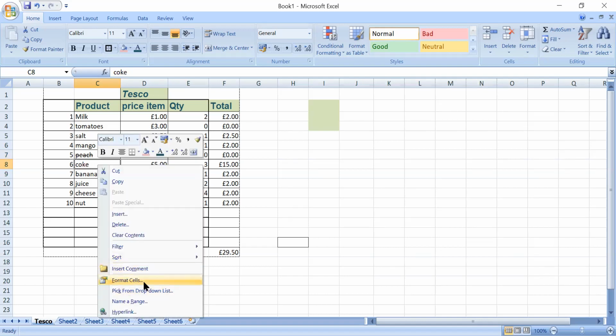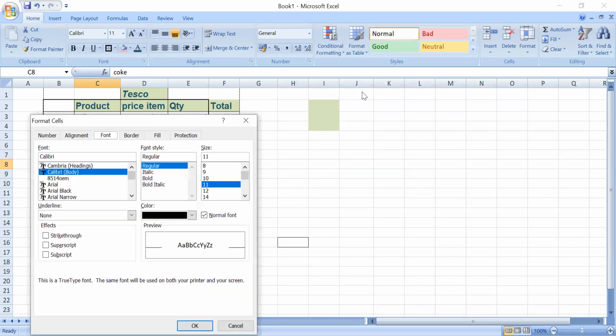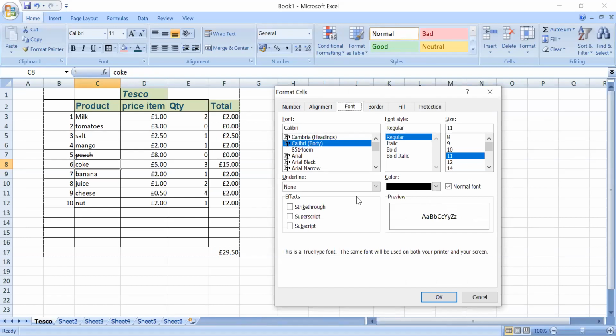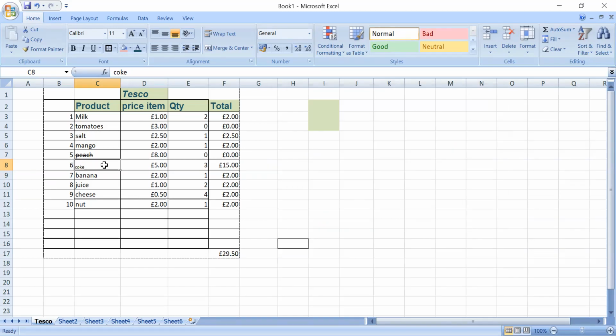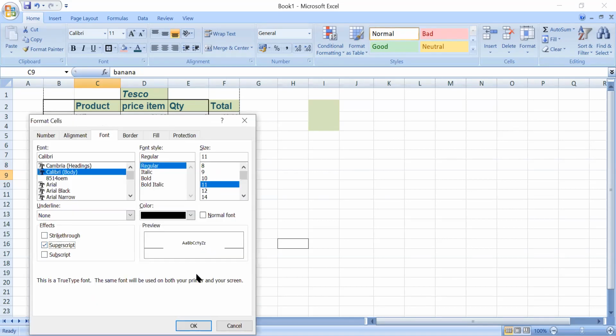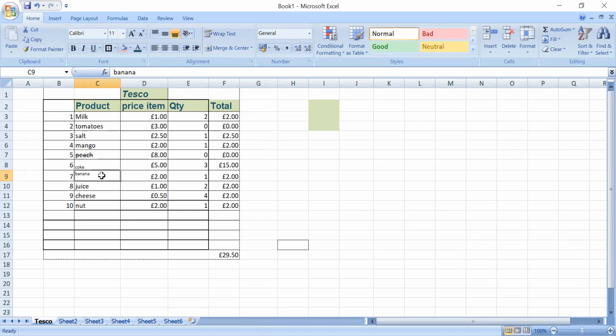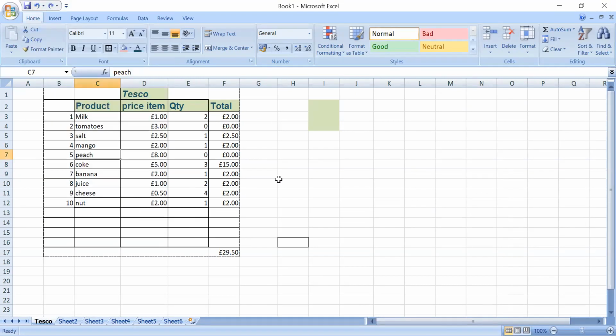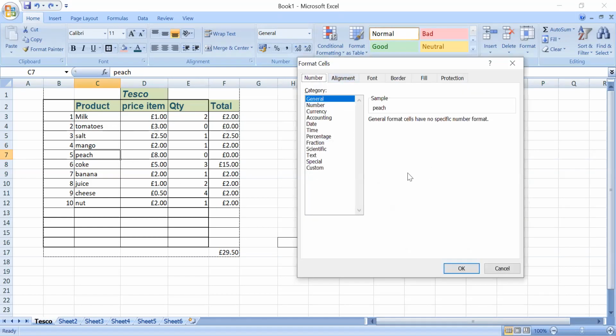I'm going to open up the format cell again, and then we'll just see different things that the formatting can do. You can do a superscript, and this is what it will look like, or a subscript, which will look like this. So that's a subscript, which makes it small, and a superscript also makes it small, but to the top. So you can do all that depending on what you're doing. Let's go back to formatting.